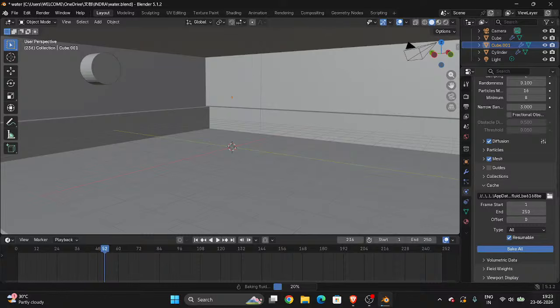You can see here the Blender baking fluid. When this baking fluid hits 100, the animation will be done, because there is 250 at the end. So we'll select 250 at the end.